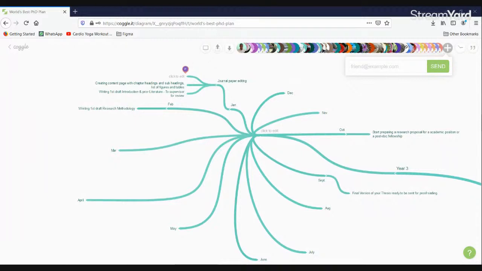Kavita, if you registered last time, you just need to log in. I don't need to send you the invitation again. Evelyn, did you send me your email? I need to add you to Kaggle so that you can edit it as well. So do send me your email and I will add you to the map.